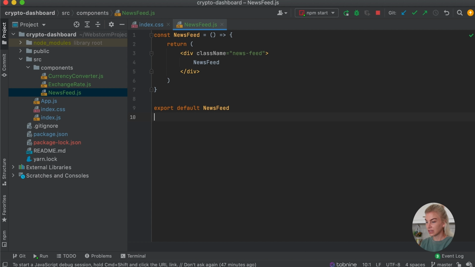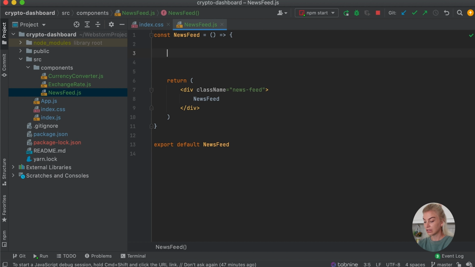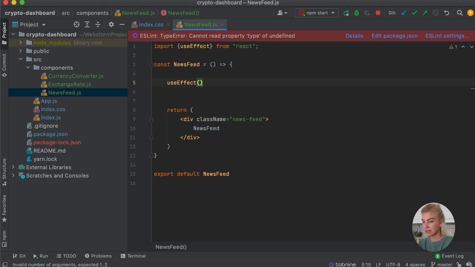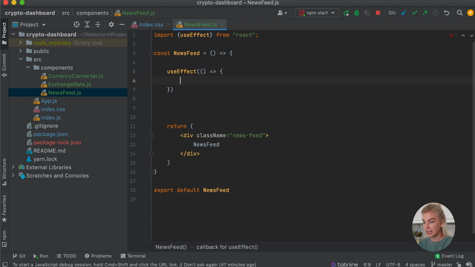So all I'm going to do is go back in here. And this time, because I just want to get all the news articles, we don't need to attach this to a button. I'm going to use useEffect, just like so. And then in this useEffect, thank you for importing useEffect for me. Make sure that is imported from React. I am just going to have no dependencies so that this only runs once.